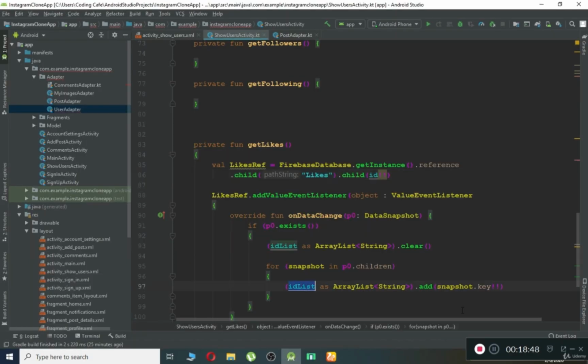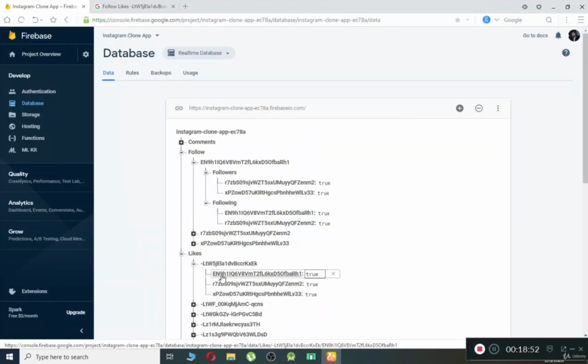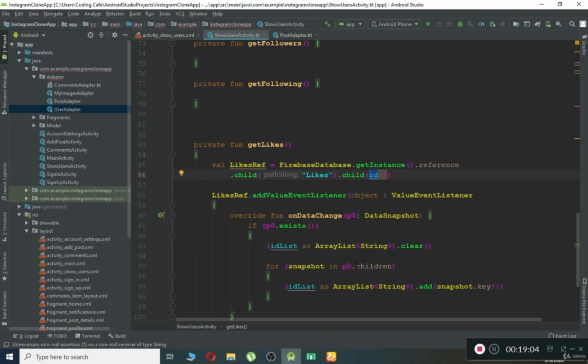Our reference is to this node; for example, we are online and we click on this post, so likes.child of this, and this contains these children. That's why we write here dataSnapshot.children, and this represents our reference, which is likes.child ID, the post ID basically. So we get the keys one by one and store them inside our ID list, which are basically these keys.